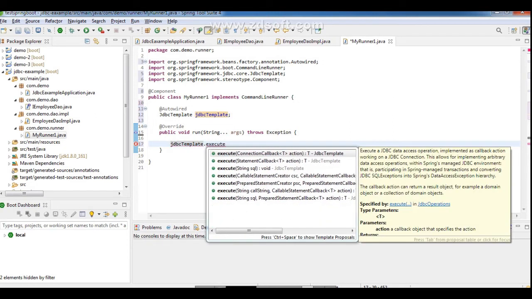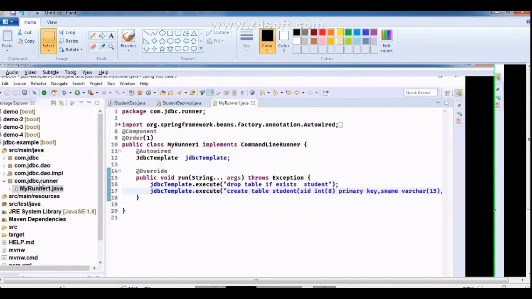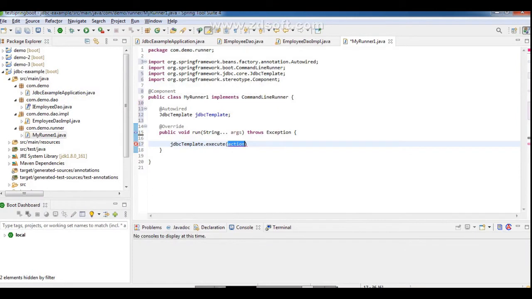I have to use that, and in this I'm going to do a drop table operation: drop table if exists, and the table name is employee.